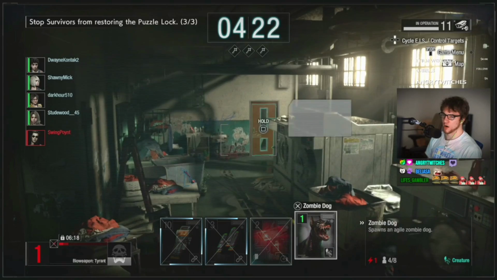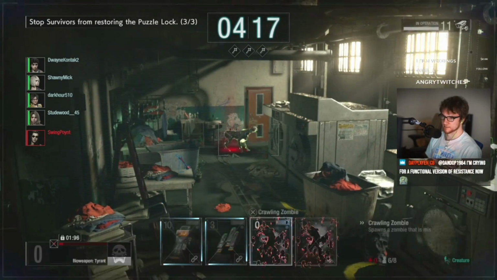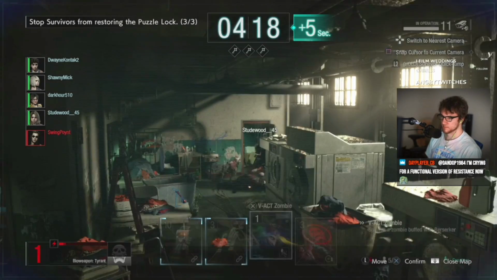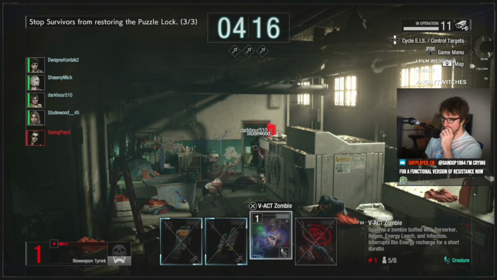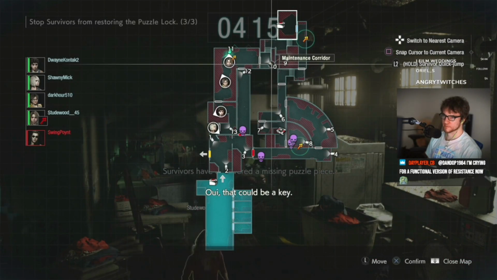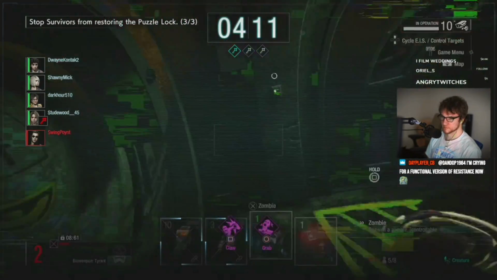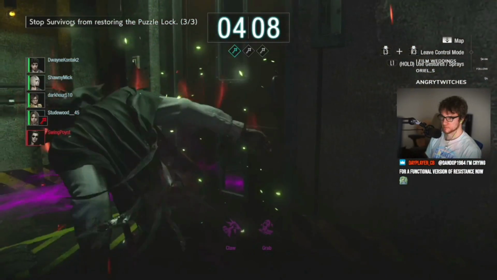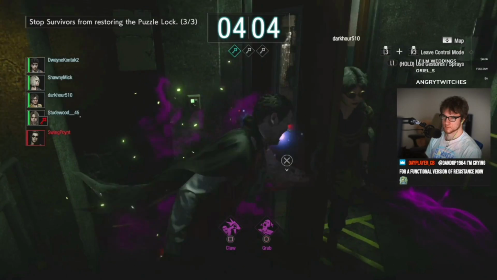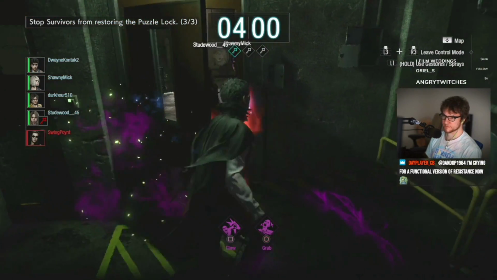Oh no! I totally blanked. I wanted to use my V-Act zombie. Oh well. No big deal. Oui, that could be a key. How many locks they got? Just like on the range. I've got this.